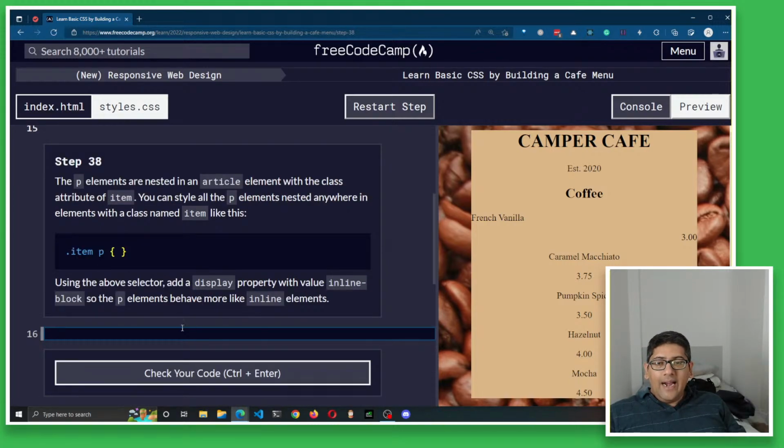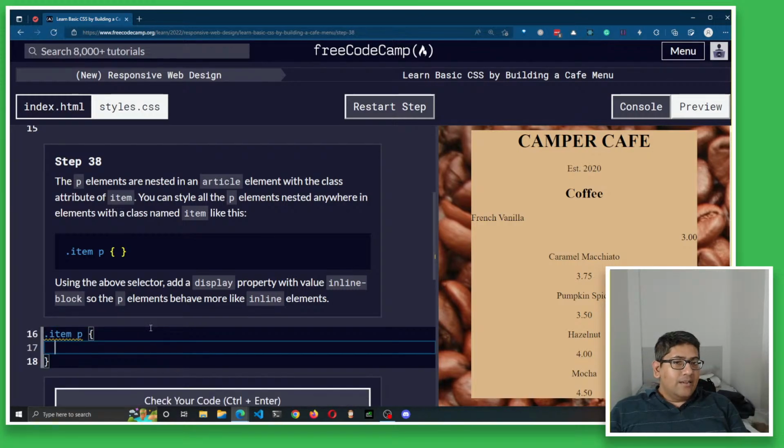Using the above selector, add a display property with the value inline-block so that the P elements behave more like inline elements. So we will use dot item for every item inside the menu.